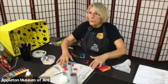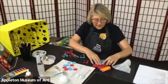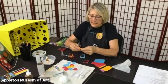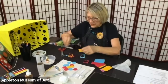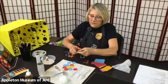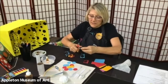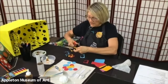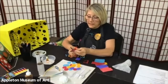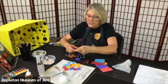Whoa, we've got some nice bright circles here. Let's move this out of the way. There. How about we'll add a little variety here. Now it's pretty amazing that just a bunch of circles, when you start adding all these different colors and when we start adding different sizes, that it's going to look pretty exciting. I'm going to need some extra sizes, some additional sizes. I like the variety of the polka dots. I don't want mine to all be the same size, but I'll do those later.